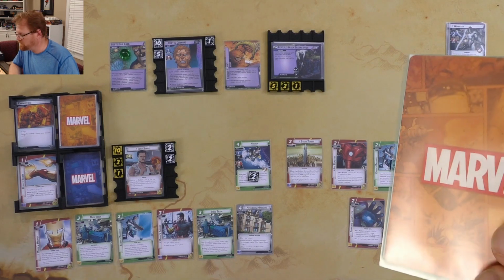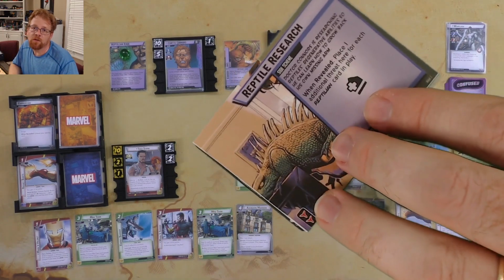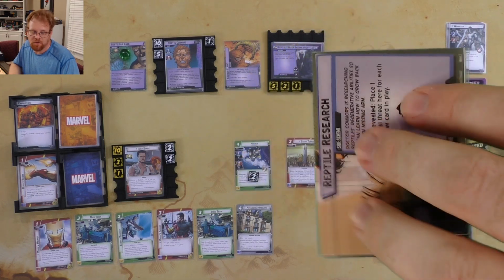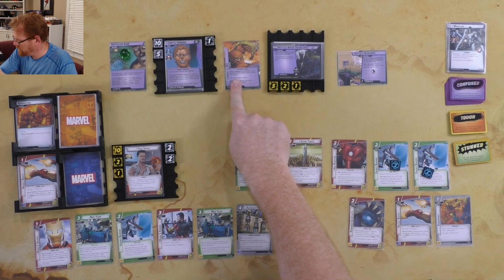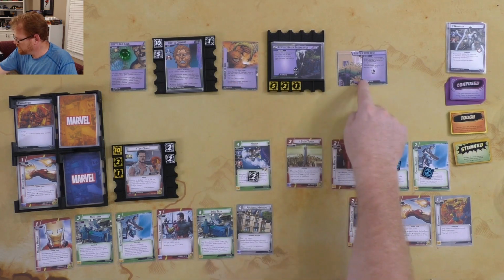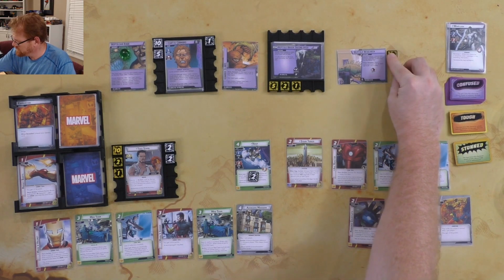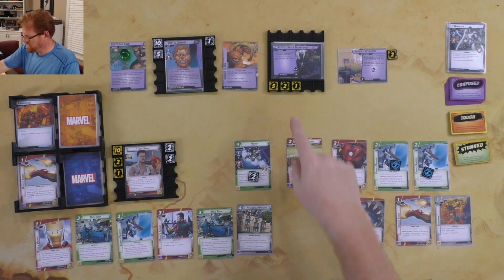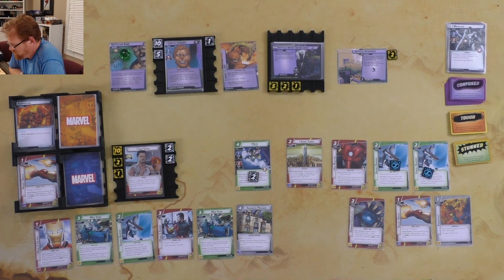So the encounter card is Reptile Research. When revealed, place 1 additional threat here for each reptilian card in play. So we have 1 reptilian card in play. So it's going to go up to 2. Right, and give us an acceleration because he's going through this stuff way faster than the last time. All right. I believe that is the end of the villain phase, and we're over to the hero phase.